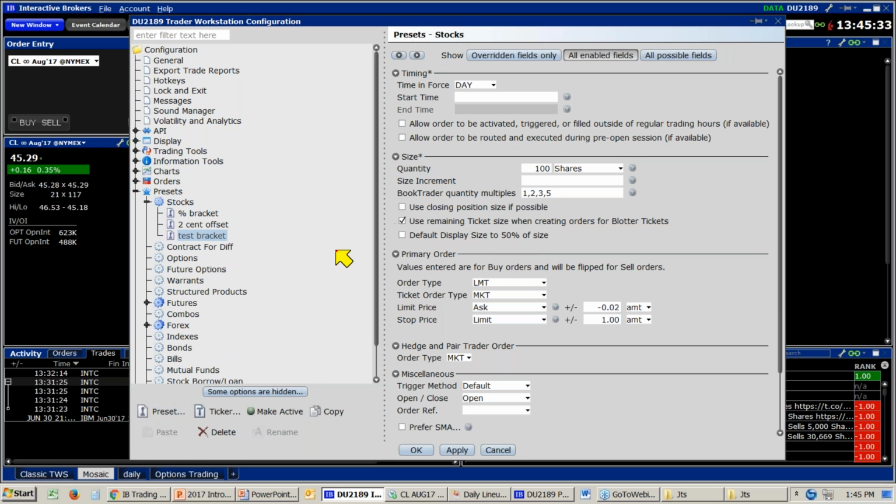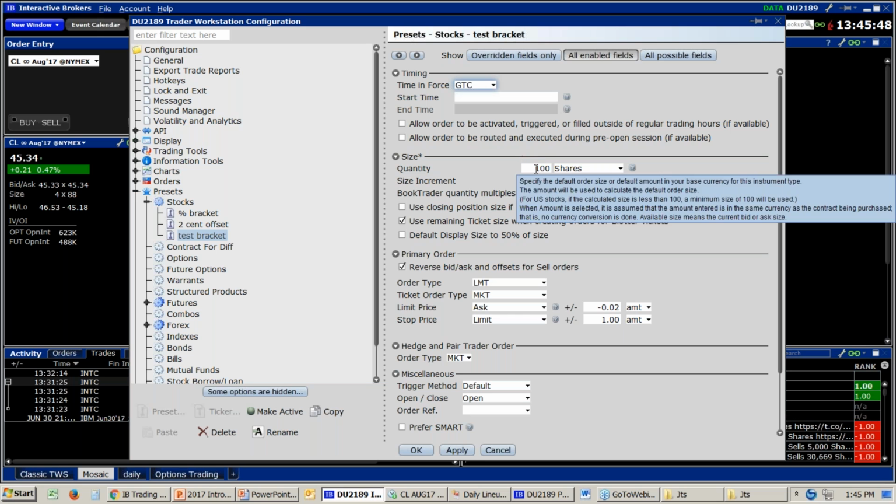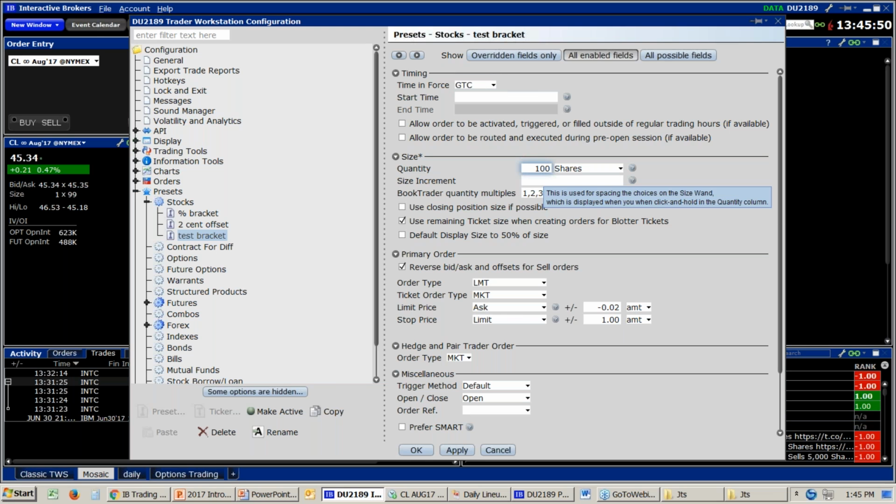So once I've created that, notice it's now been applied, and with it highlighted here, you'll see I can then add those order presets. So in this case, I might want to add it as a good till cancel, especially if you're going to attach a bracket. And what I'm going to do is make this for, well, let's say, whoops, not 40,000, be careful. I'm going to put 400 shares. That will be the default amount.